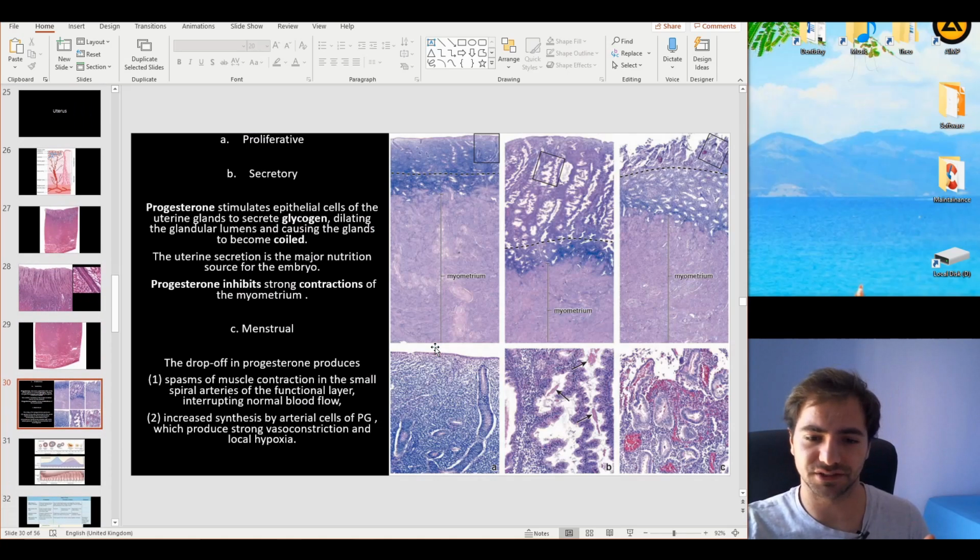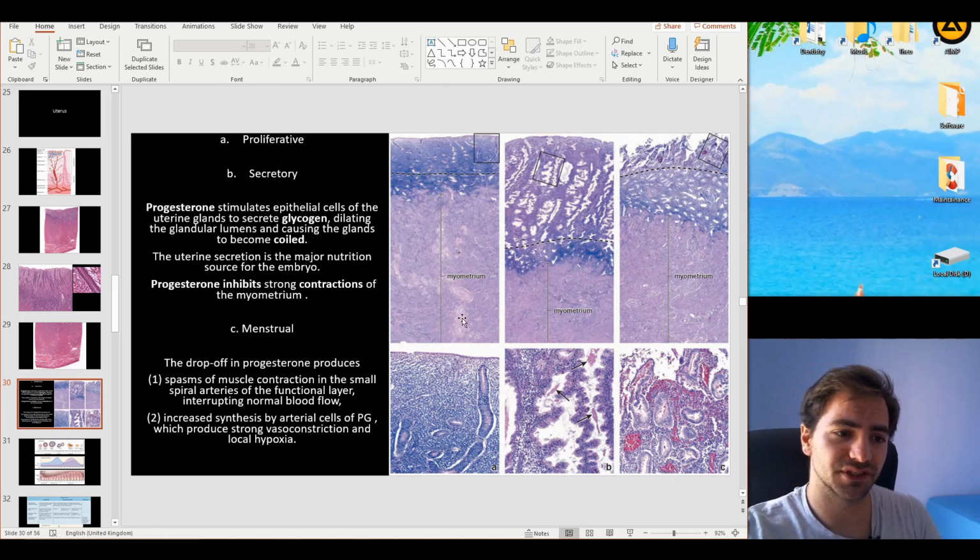So there are three phases of the menstrual cycle. The first is the proliferative phase, in which the cells of the basal layer mitotically divide continuously and start to thicken the endometrium. It starts at the thinnest portion of 0.5 millimeters, and in the end we're going to reach up to 5 millimeters. So this is a tenfold increase. It's quite a big proliferative tendency.